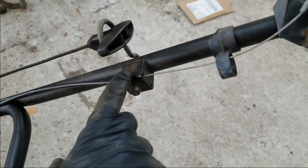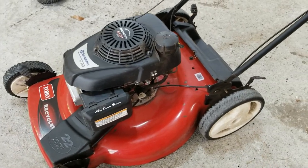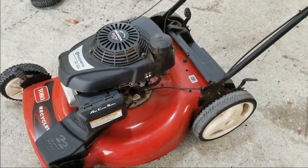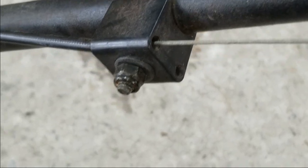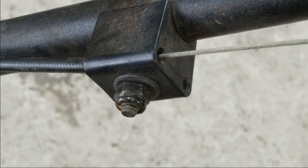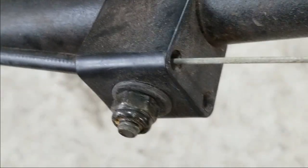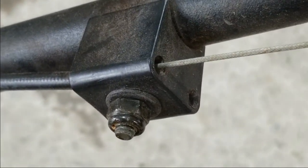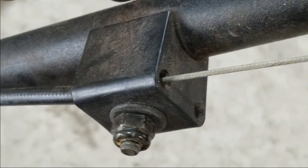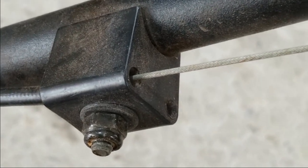I'll make the adjustment here to relieve that a little bit. Other than that, I think this will work. I will hold on to the Tecumseh as a spare should I need it, but moving forward I'm going to go ahead and use this Honda engine on this Toro recycler. It turns out this particular cable does not have any adjustment — it seems to be a fixed-length cable. That is the adjustment for the self-propel; you do have the ability to adjust tension there, but in this case that won't work. So I'm going to have to drill a second hole in the bar mounting bracket to provide a little bit more slack on this cable.